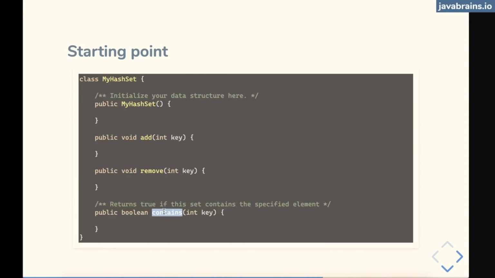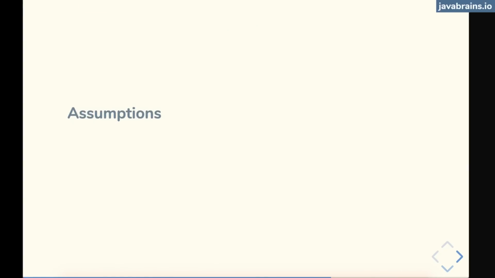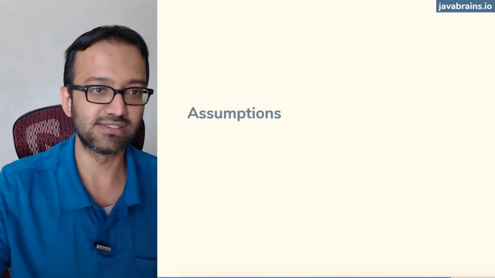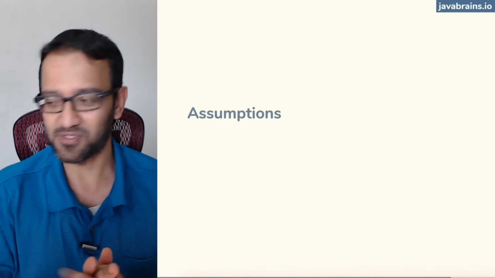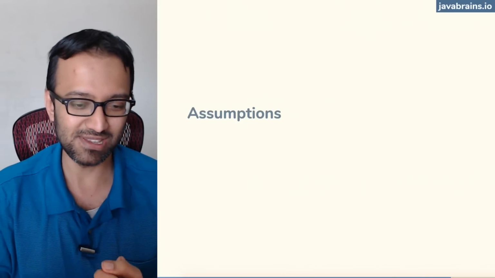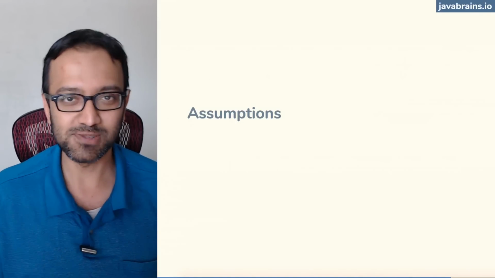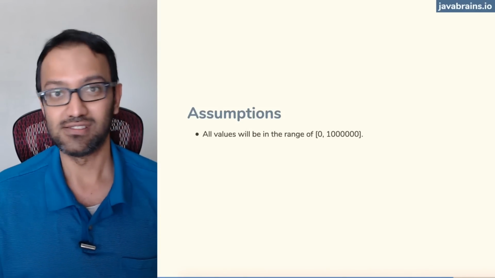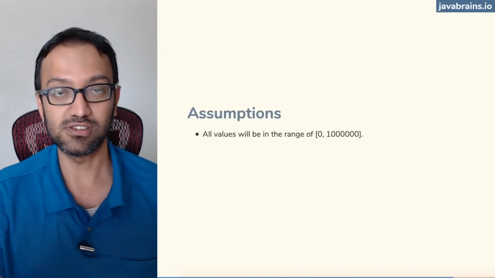And then there is a contains method which takes in the key and then it returns a Boolean if it actually contains it or not. This has to return a Boolean, otherwise there's no point in the contains. Okay, so these are the methods that you need to implement. Okay, you need to write it. So there are a bunch of assumptions in the LeetCode problem. So if the interviewer is getting their source of questions from LeetCode, they might share the same assumptions with you. So here are the assumptions on LeetCode. Okay, first of all, there is a range of values. It's an integer, so there needs to be a range of values.